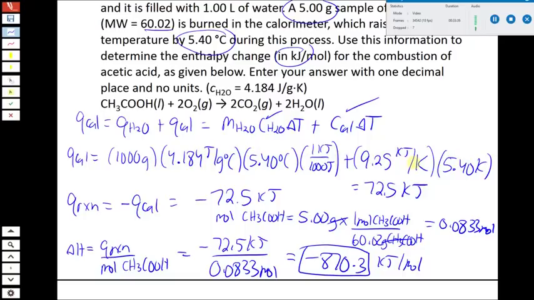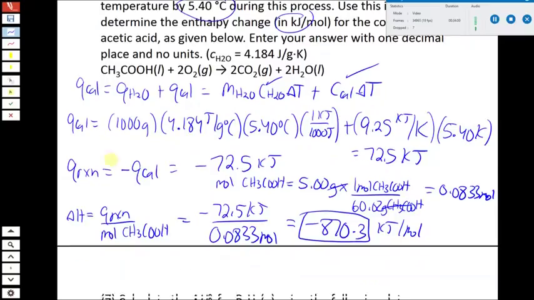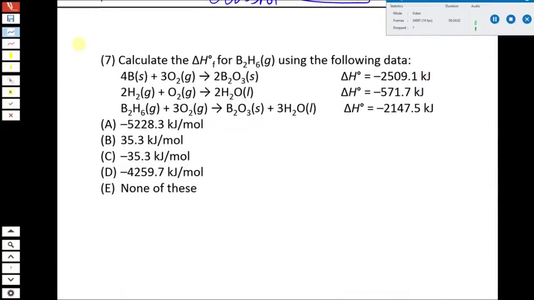So just be familiar with the idea that you might have to work backwards in some cases, using the steps that we did in question 4 to calculate heat of reaction, and then backing up into here to solve for some unknown in this equation, usually a heat capacity or sometimes the delta T. All right? So any questions on this one particular or that set of operations in general? All right, so we'll go on then to number 7.